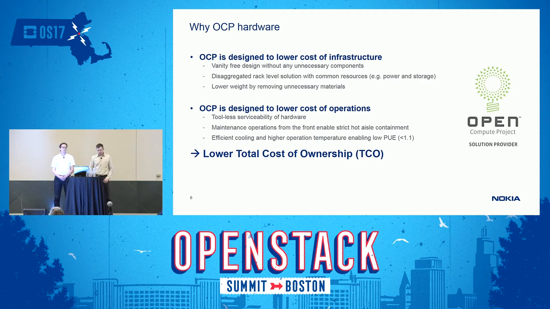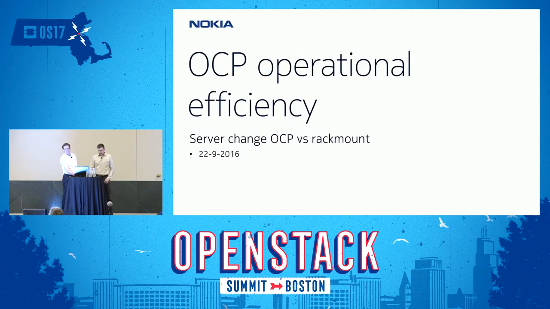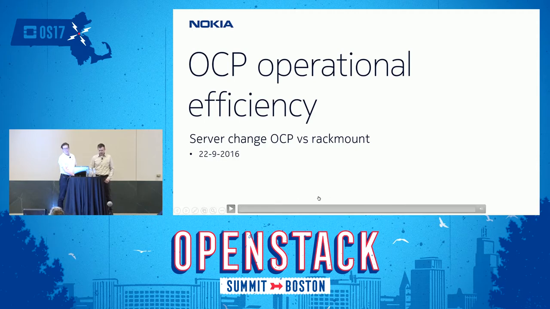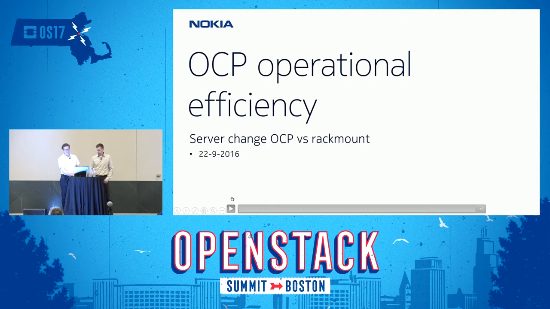Next we have a short video demonstrating the process of replacing a faulty server and the time required for it. This is a comparison between OCP hardware and rack mount. The procedure is simply to unplug the cables, remove the faulty server, install a new one, and then plug the cables back again. In the video, rack mount is on the left side and OCP on the right. Please pay attention to the right hand side, because there the work is finished already in quite an early phase. So let's roll the video.